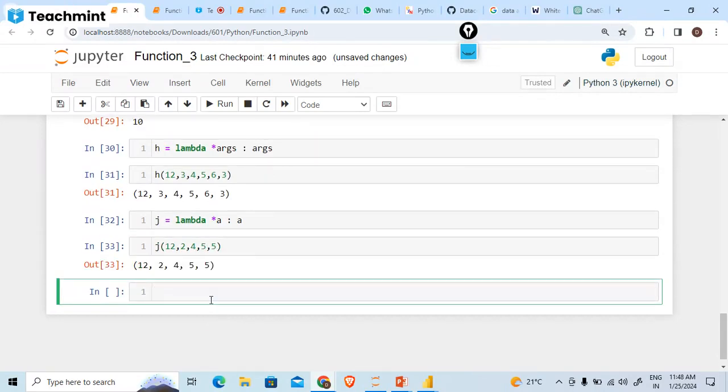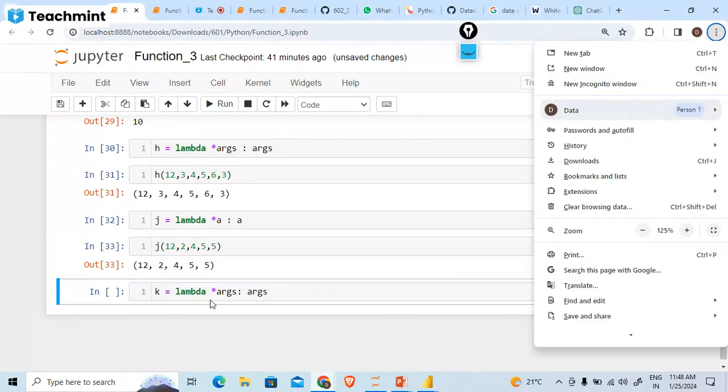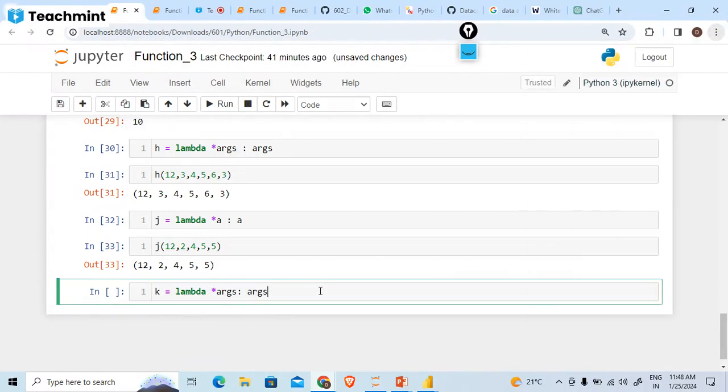Now look. Now I am increasing the level of lambda. Okay. Now lambda is taking args. Right. What I have to print? Args. You have to tell me the meaning of this.